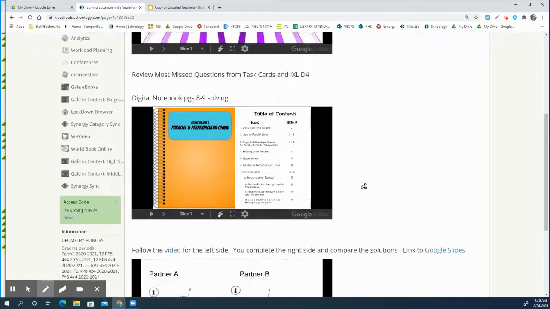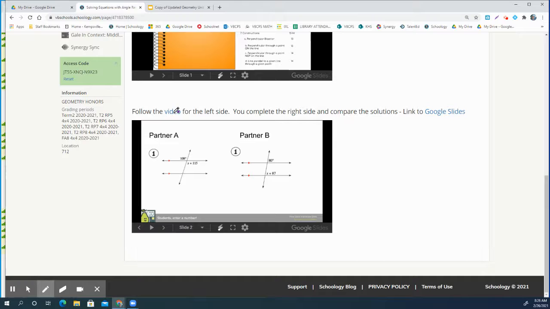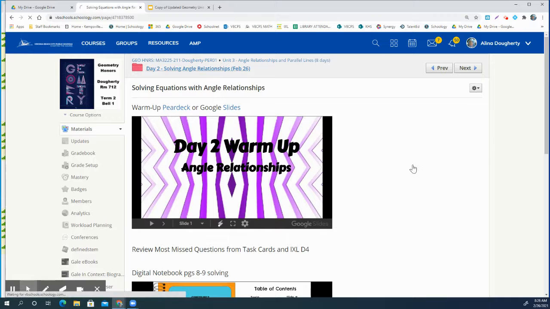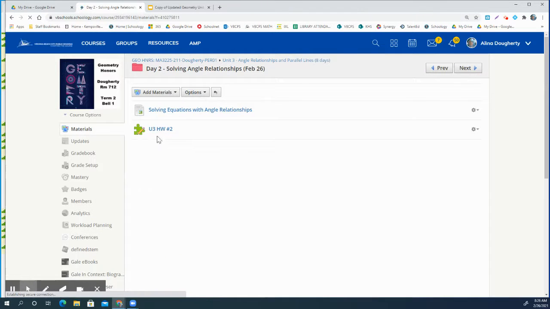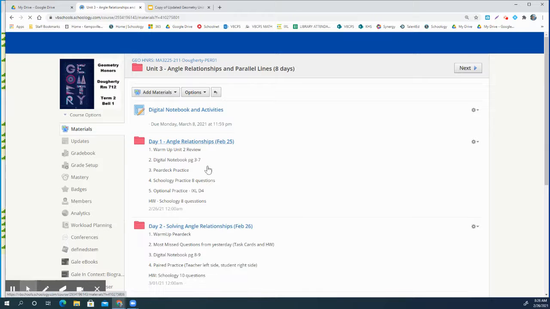Okay. What I'd like to give you now is the opportunity to do this work. So if you click on the video, again, that's going to show me working out all of these first problems on the left side, and you're going to work out these right problems. If you're not quite ready to do this and you want to go do the IXLs, the homework for the weekend is in here. So if you look back in day 2, you do have a homework puzzle piece right here. So we can talk about that if somebody wants to look at that in the next 20 minutes.